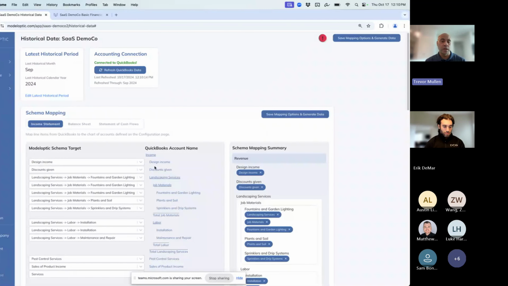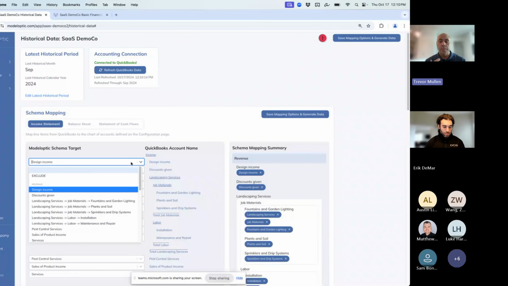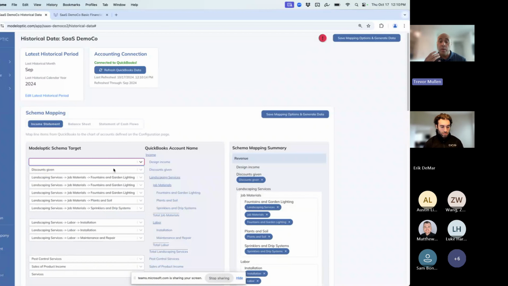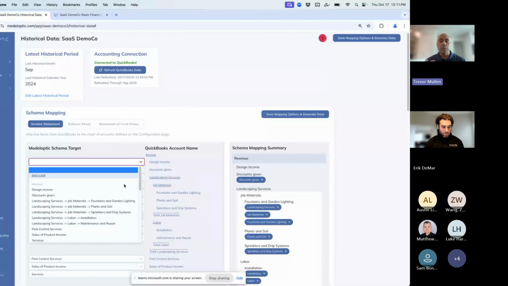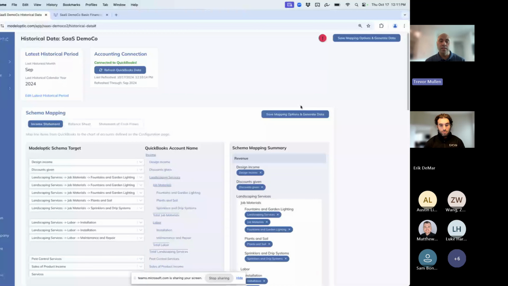Now, one other thing I wanted to quickly describe is, with a growing company evolving over time, it's often that you would have new accounts, maybe with new activities, new offerings, that sort of thing. If that ever happens, this is what it would look like. There'll be a new account with no relationship created, but it's very easy to create a relationship and then move on forward. So the last step here is to push these actuals into the model.